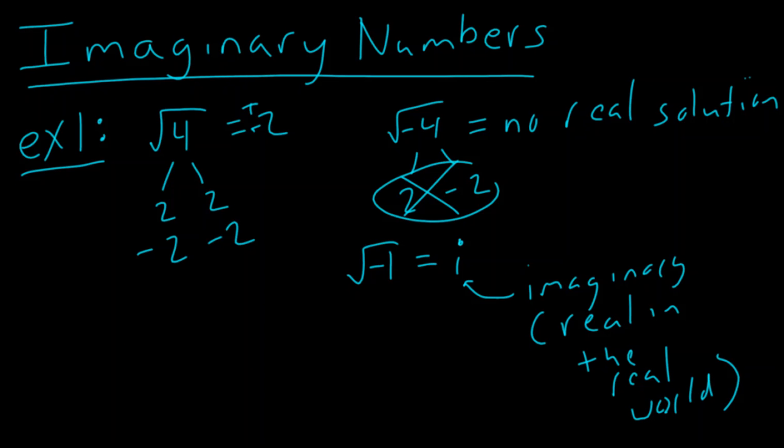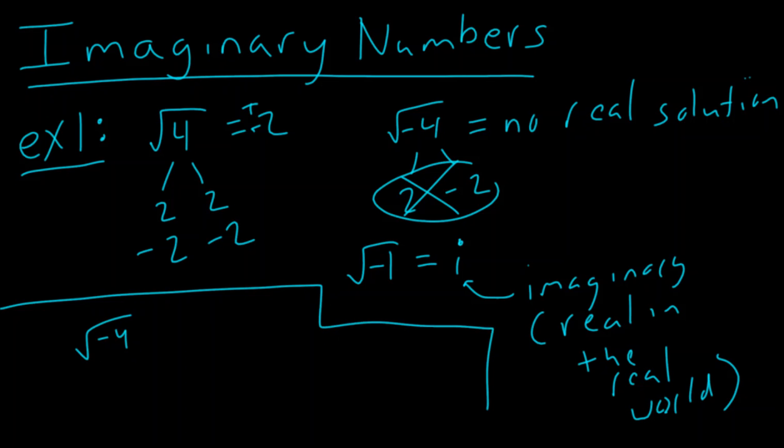Okay, so let's take a look at our very first example. We had the square root of negative 4. The way you do this is you first break it up into the square root of negative 1 and the square root of positive 4. If you will recall, when multiplying square roots, you simply multiply what's on the inside. Here we're doing the same thing in reverse. We're just dividing out a negative 1.